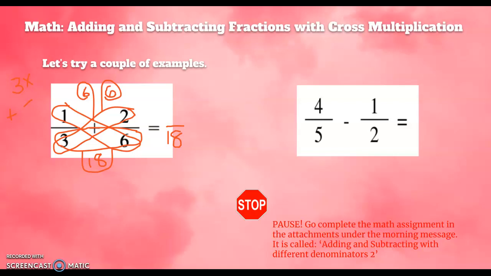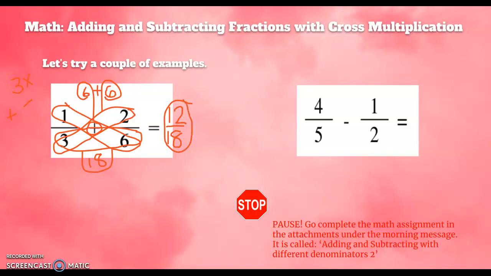Now the original problem, if you can see it in there, was to add these numbers together. So what I'm going to do is add these 2 new numerators, my little antenna. 6 plus 6 gives me a sum of 12. I'm going to go ahead and write that there. And there's my answer to 1/3 plus 2/6.